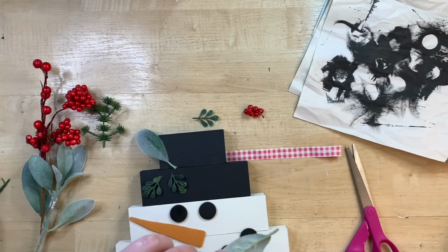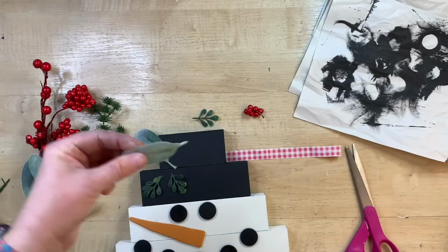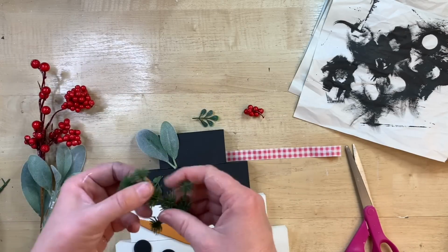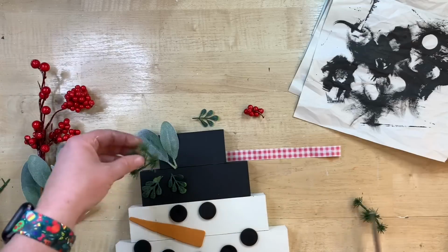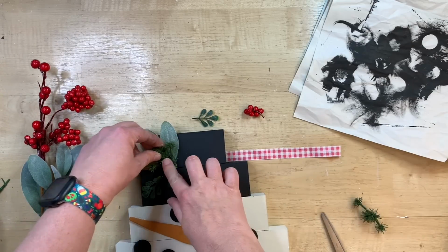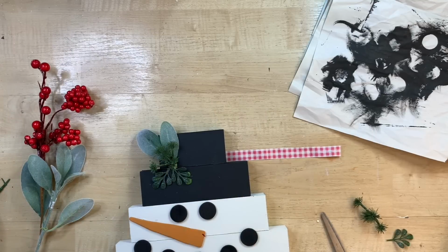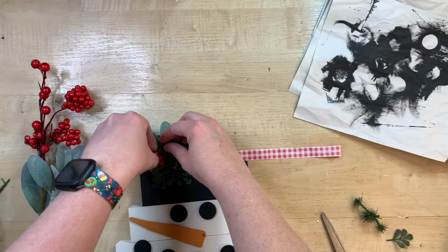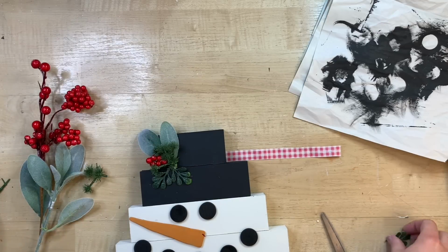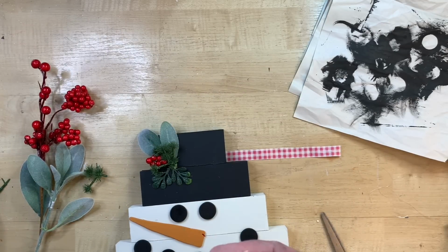So now we're just going to tuck some little foliage into this snowman's cute little hat here. I'm just using a combination of little spare parts, if you will, that I have from different picks. So I have some lamb's ear. There's a little bit of the boxwood. Those both came from Walmart. These berry picks came from Dollar Tree. And then I have this little evergreen that I think came on a plant that my mom gave me. I don't know, it came from somewhere, but I just got a bunch of little things.